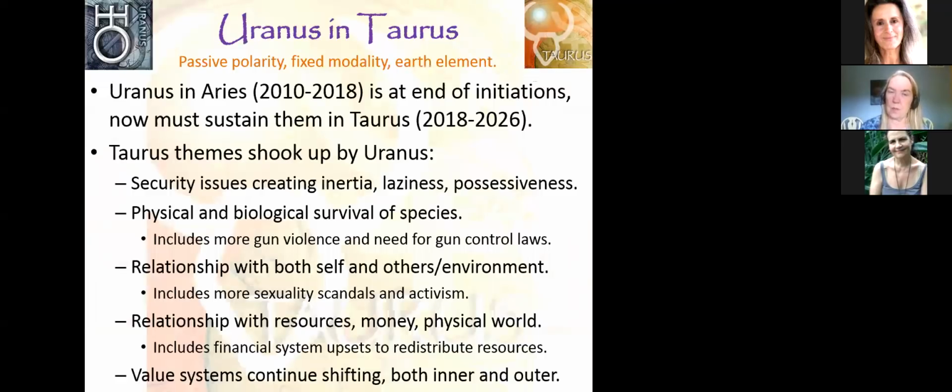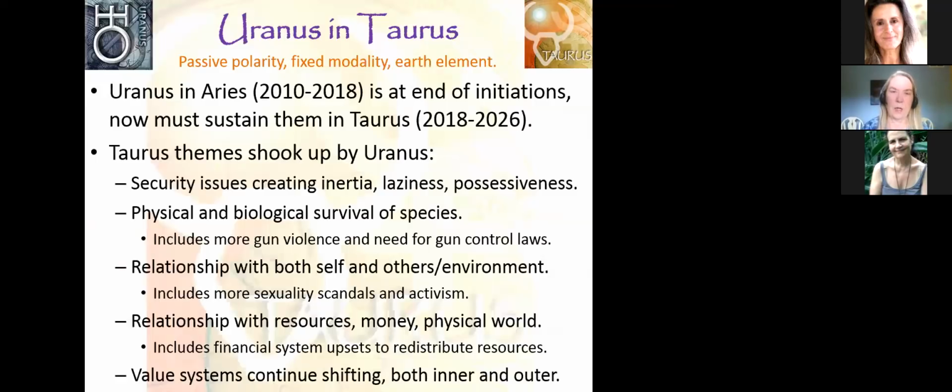So I just want to briefly mention this, because as we have this shift of Uranus from Aries to Taurus, Uranus shakes everything up. And in Taurus, it's not going to be a big bang like it was in Aries. Uranus ran into Aries, and we had the Fukushima earthquake and the nuclear meltdown, and all of a sudden, boom, it happened, and we're still dealing with it. Uranus in Taurus is Kilauea volcano: slow, steady, drip, drip.